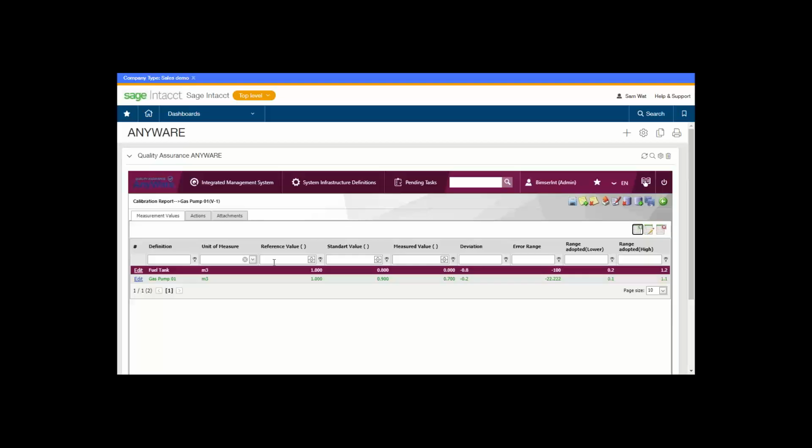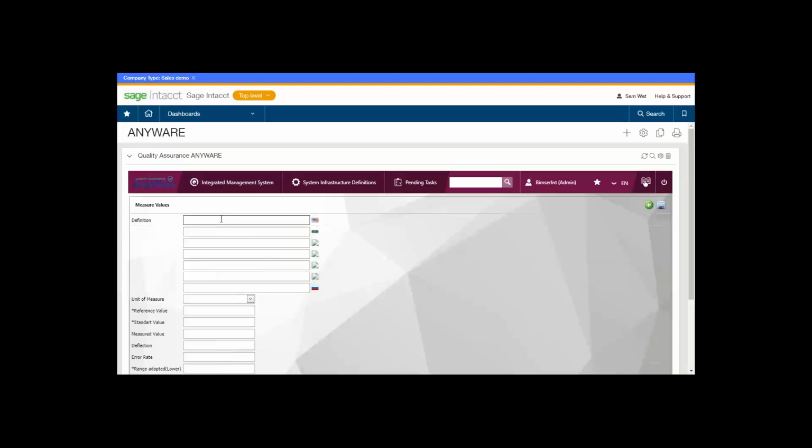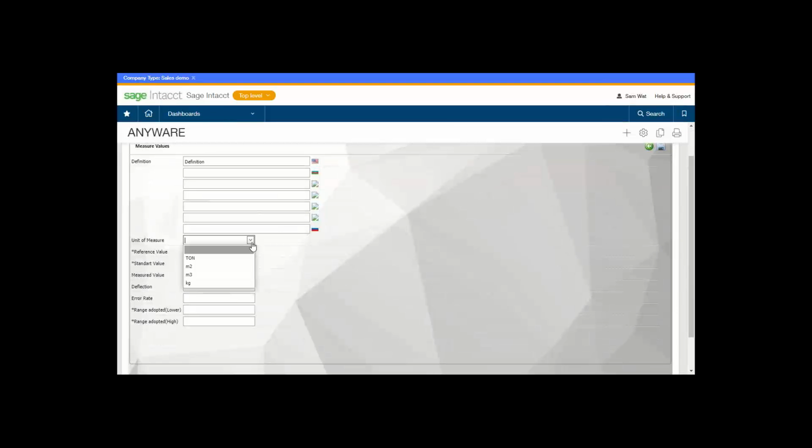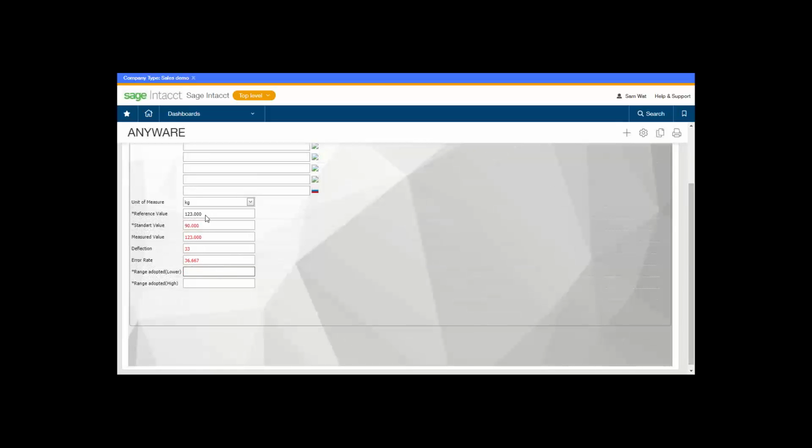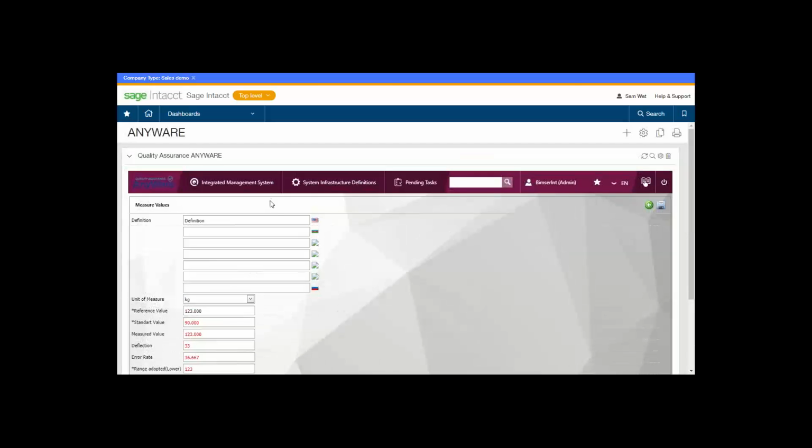In addition, you can add any record for the reading, like the definition, and then choose the UOM, and then enter the value here. You will see the calculation, like the deflection and error rate, will be done by the system automatically, as defined in the measure constant while we were defining the device.